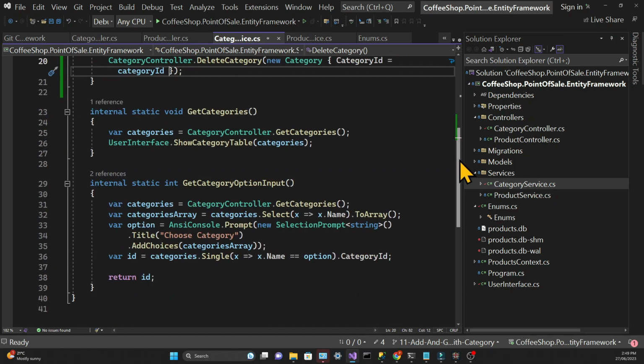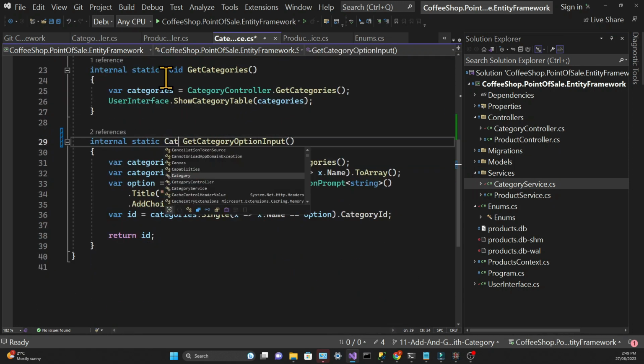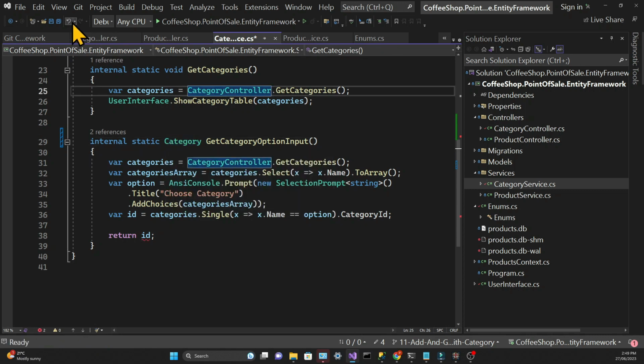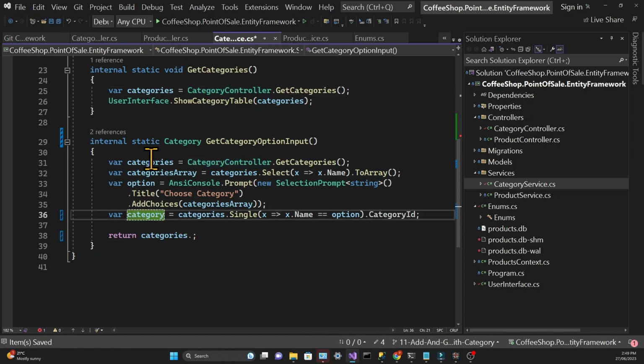But for that, we're going to have to change the get category option input return type from int to the category object. And that's because to update a category, I will need that entire object and not just the ID. So in this method, now I'm returning the category instead of just the ID.